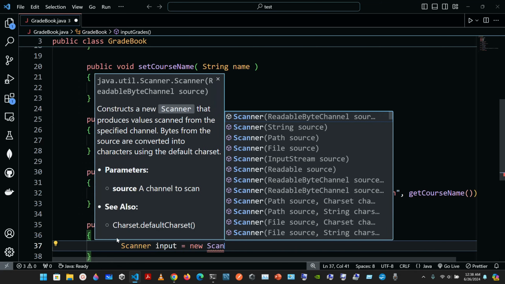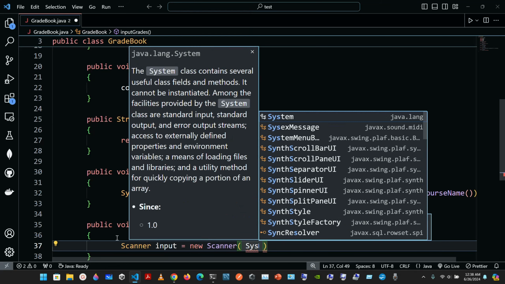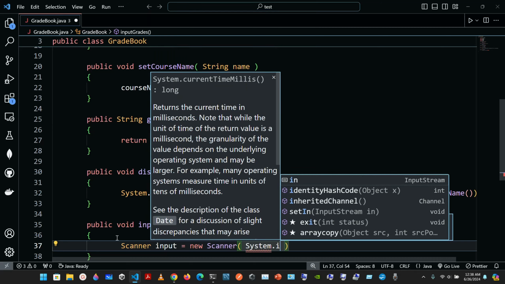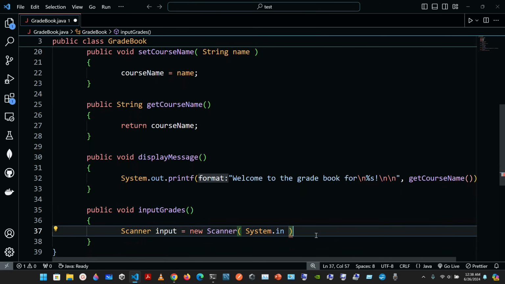Okay, like that, new scanner, and inside of the parentheses we are gonna have system.in, semicolon at the end. So we have the scanner input, new scanner system.in.